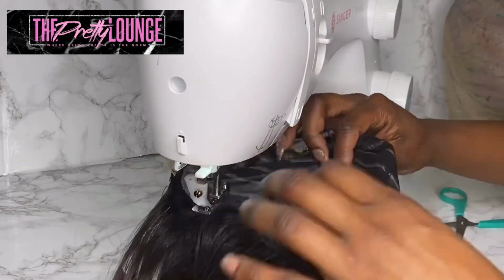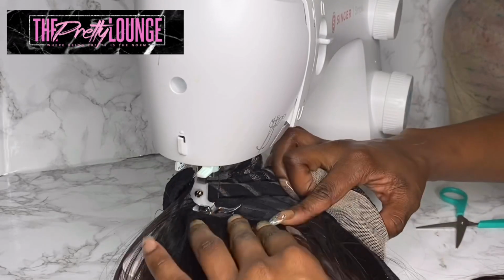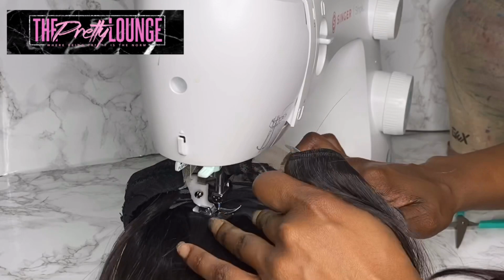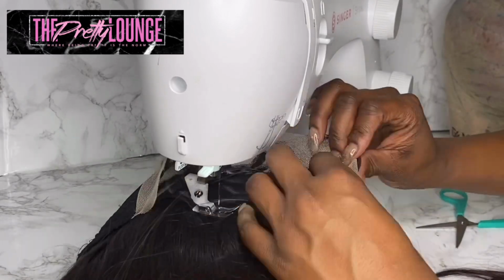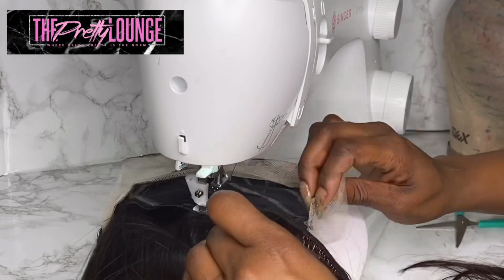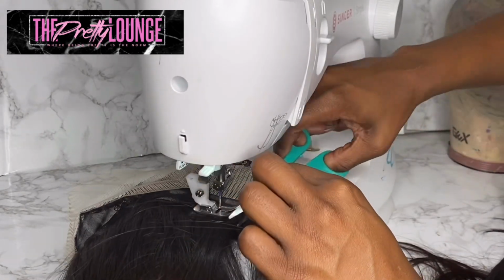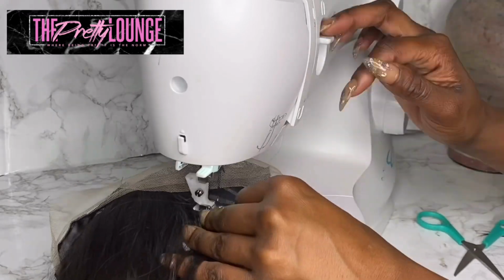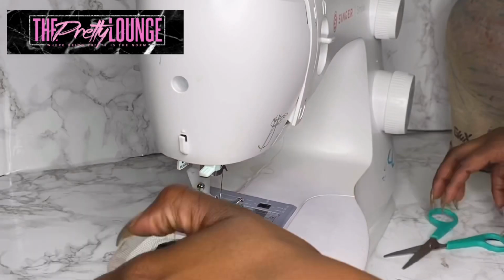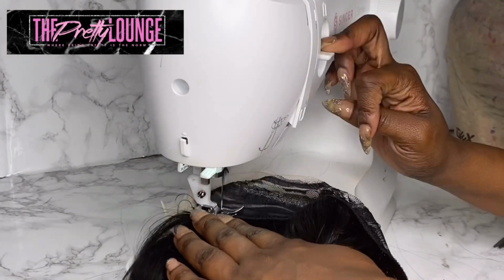While you're sewing, it is very important to make sure that your track is flat on the surface of the sewing machine, as well as the cap. It doesn't mean that you need to stretch the cap to make sure that it's flat, but you need to just make sure that the cap is flat, so that there are no bumps or anything in the wig, and that your client won't feel any bumps or lumps in their wig. Nobody wants bumps and lumps in their wig.